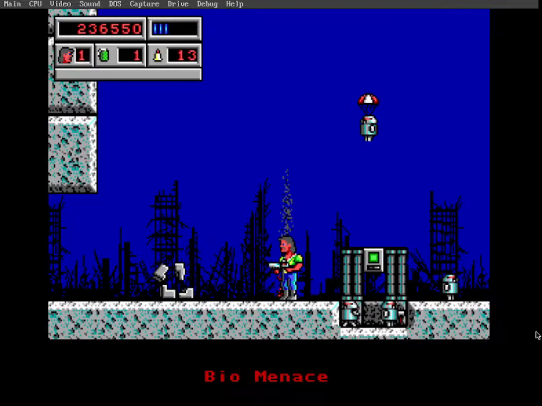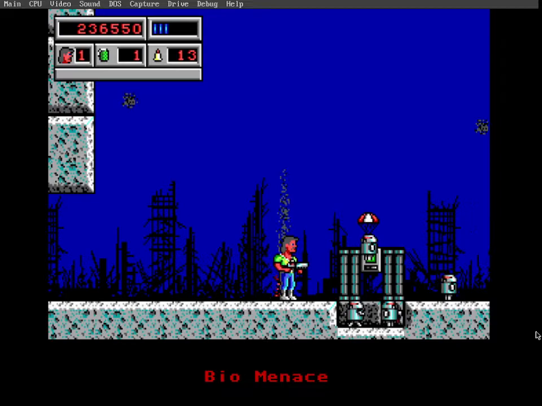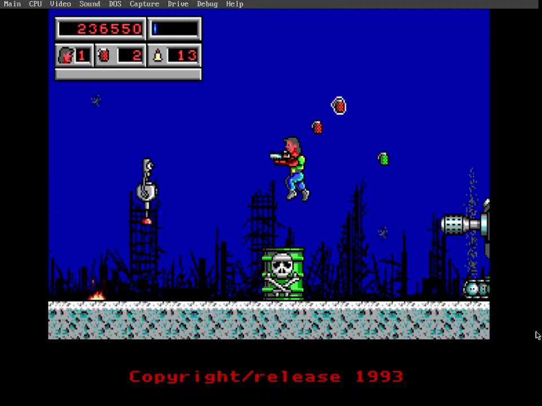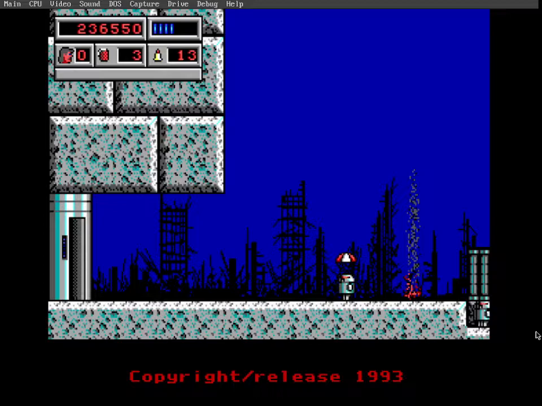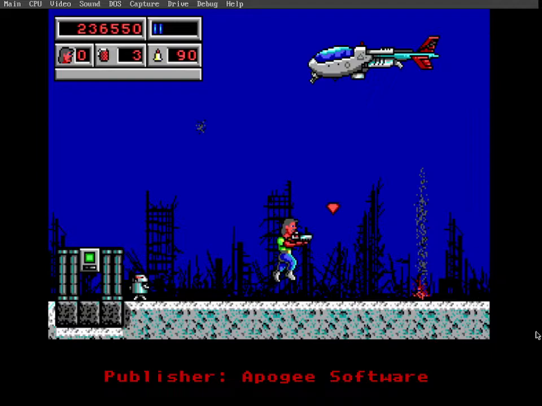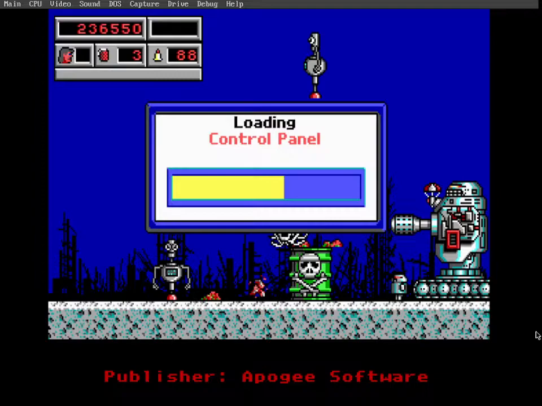Platform, come on. Probably it's not coming down until the switch is pressed again. Oh, lots of stuff going on, okay. Okay, you can't press the switch again. Reload. Time for another plan.